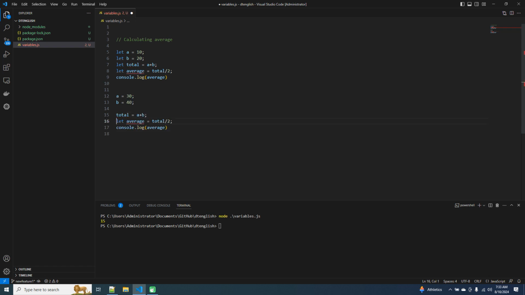I just don't need to initialize it, that's it. So you can see that the same implementation has been written twice.